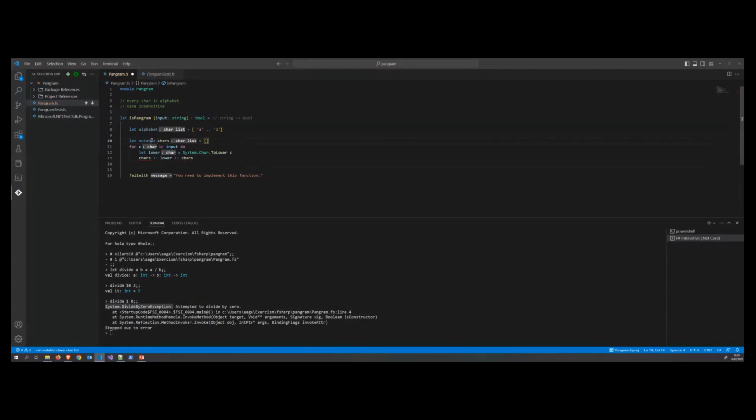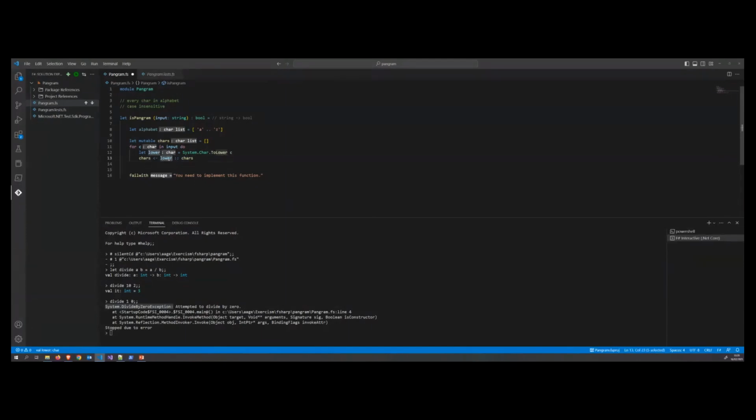So right now I've just added this mutable keyword, which means I can set something in this variable basically. And what I've done here with the double colon is I've prepended the result from the lowercasing of the current character to the list of chars, basically.